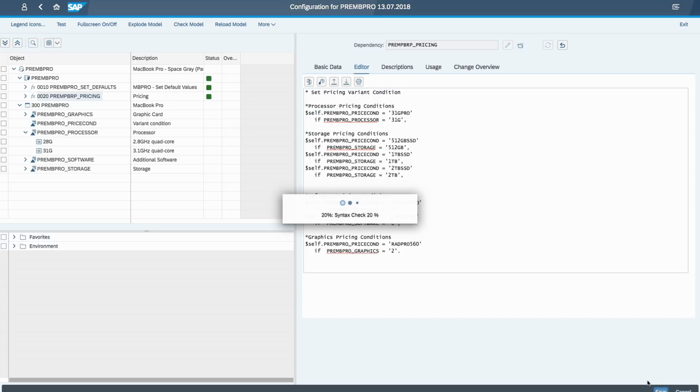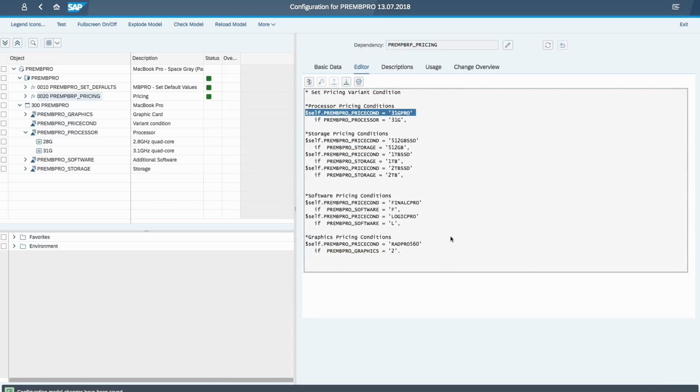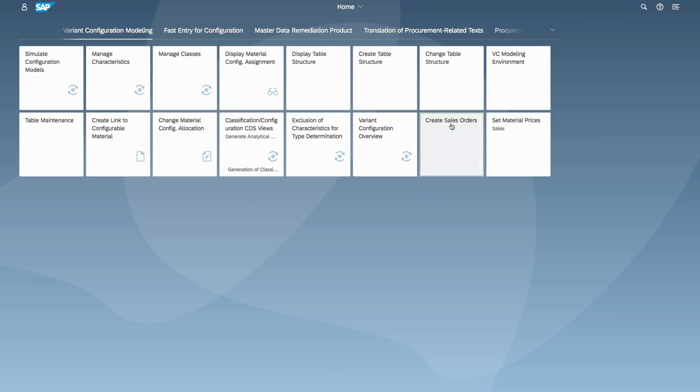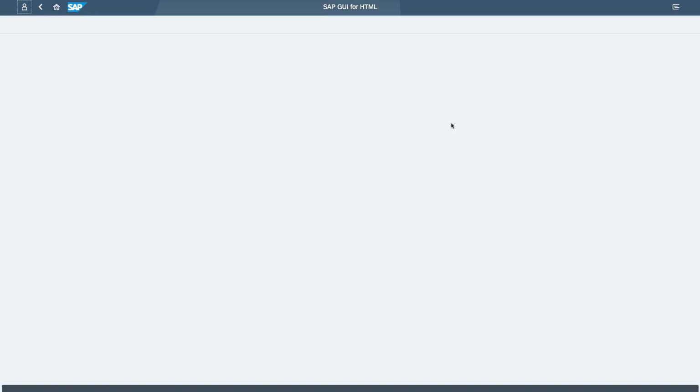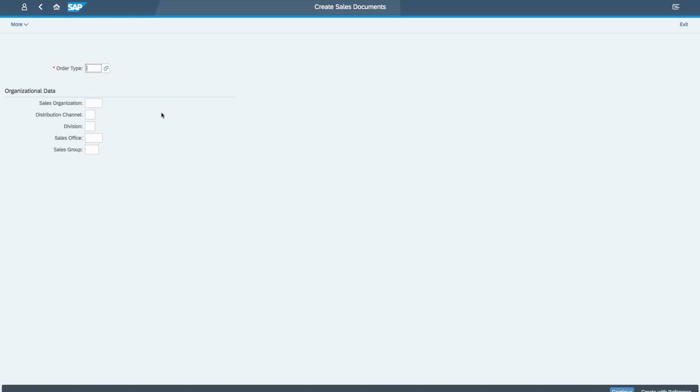Again, I'm going to save my updated dependency. There's a syntax check that is also done whenever you save a dependency to make sure that you won't have any issues during the configuration, or at least within the reach of this dependency. So I've updated this dependency, and let's give that a try again. So let's go to creating a sales order. I'll input the same information as before.